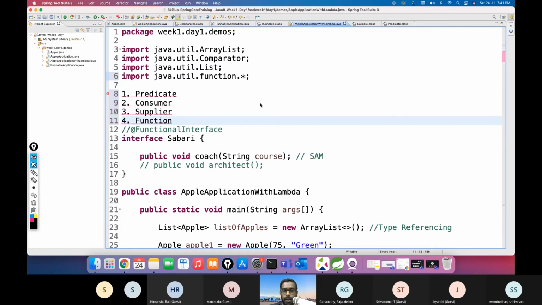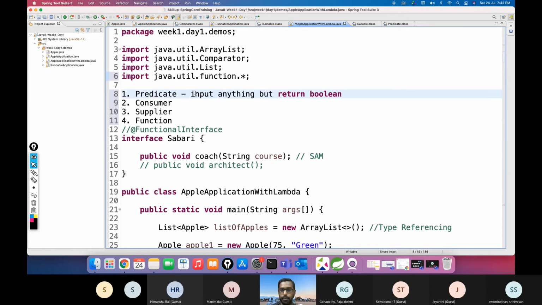Now, Predicate: we just saw it. Input is anything, but return is Boolean, correct? Input anything, but return only Boolean.